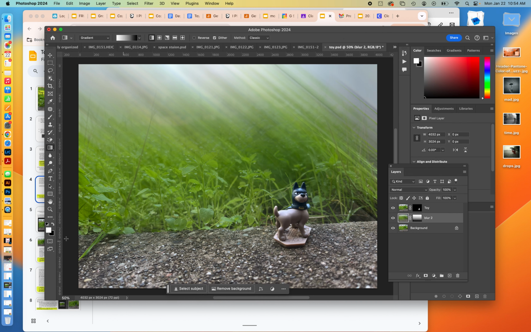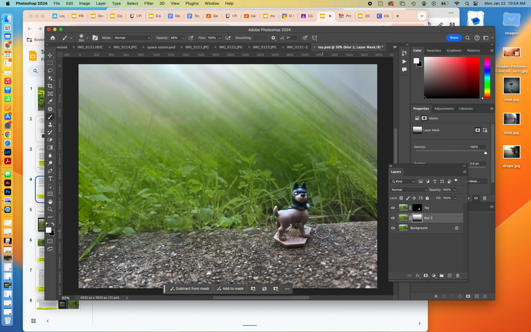And then I did decide I want some more blur to come a little on this edge here. A way to do that is to take your paintbrush tool, and we're going to use the white paintbrush tool on our mask. And you can kind of come in here and get some of those areas.